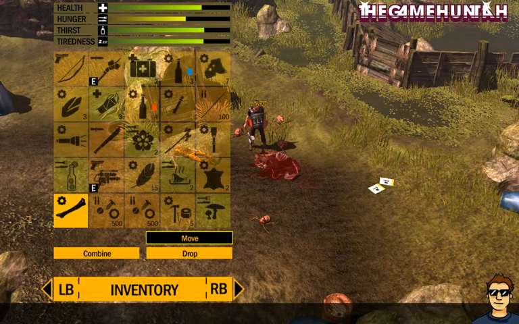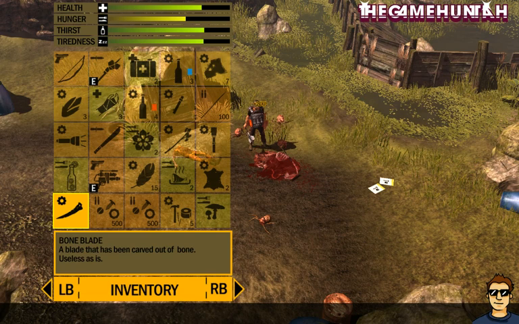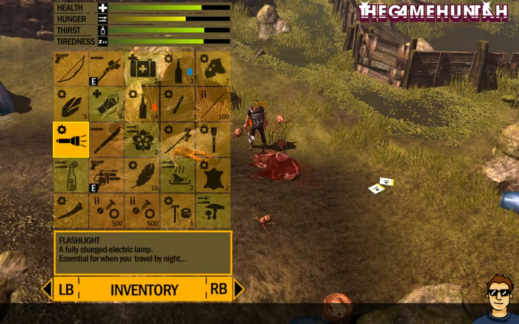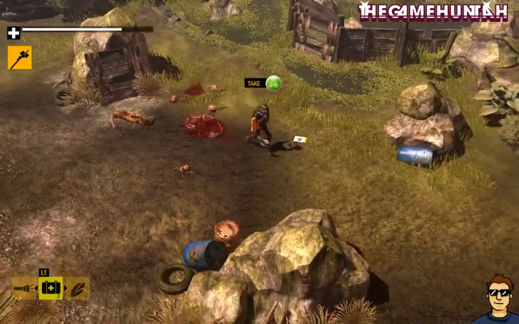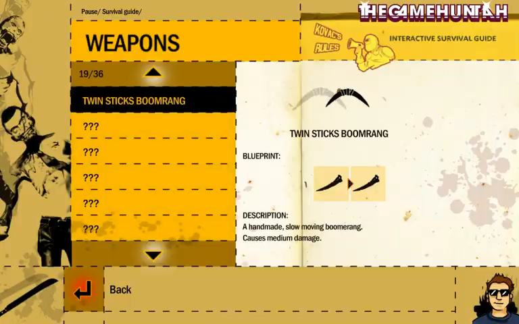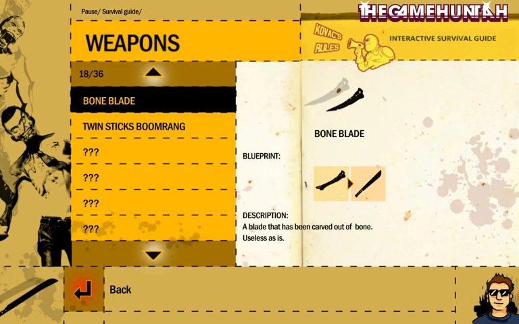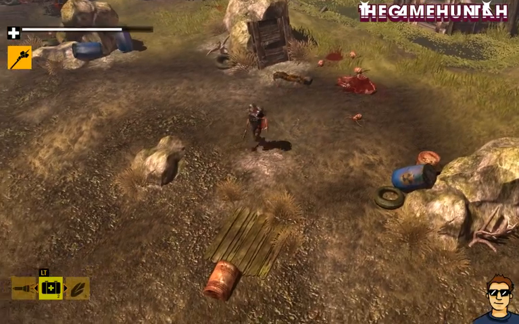Alright, I think that I heard that I can mix the bone with something. Bone blade. Okay. It wasn't a good idea to use it right now. Damn, this game has so many little things that make it so interesting. Let me see. Oh, okay. To make the twin boomer, I need two of those. Oh, it's like a boomerang. Nice. Where's this? Bone blade. Okay. I knew about that one, buddy.